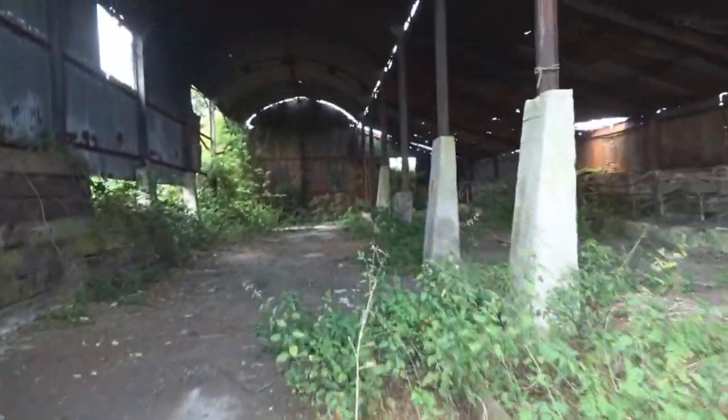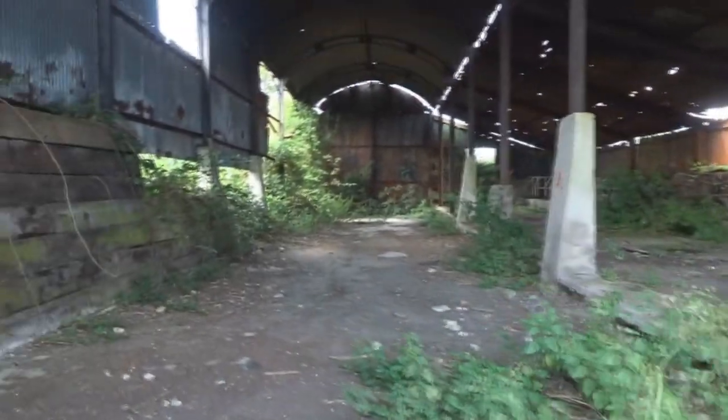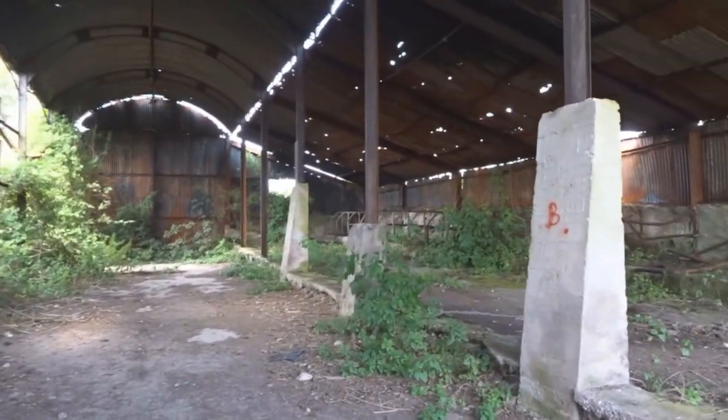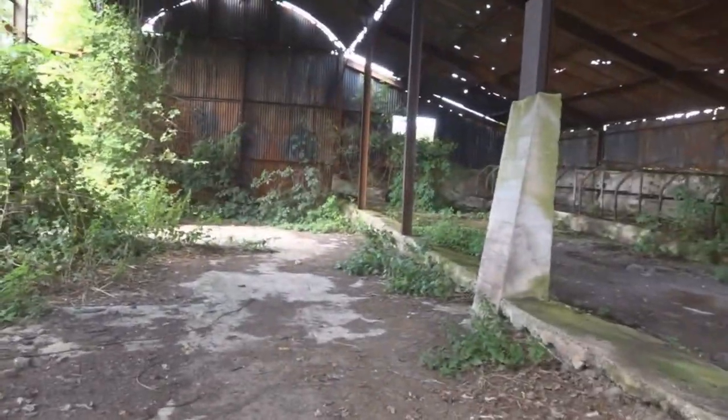So I guess they kept a lot of cattle in here, guys. I don't know why. These big railway sleepers. There's walls, that's funky, isn't it? There's a railway that runs alongside this place, and I guess the farmer took what they ripped up, back when this was an operational farm, and just basically used them as walls. It's pretty cool, to be quite honest with you.